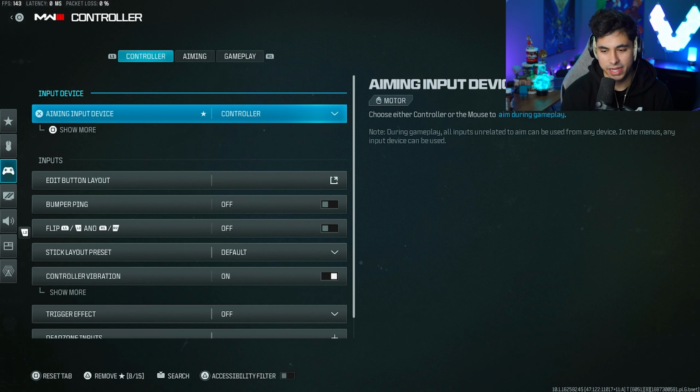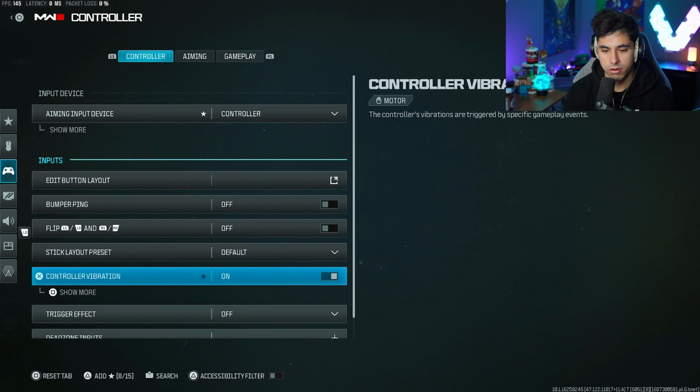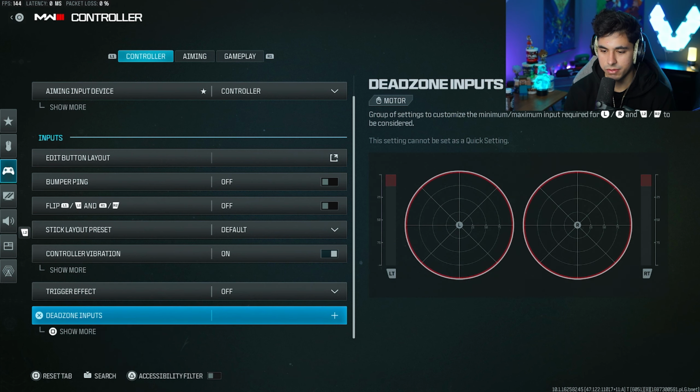All right, guys, so now that we got through the graphics settings, let's head on over to the controller settings. Like I said, I don't play mouse and keyboard, so I'm only going to be talking about controller, but if you do want to look up someone that's really good at mouse and keyboard on Call of Duty, Strafe, I'll put him in the description down below so you can check his channel out. I'm only really going to go over the really important stuff because a lot of controller stuff is up to personal preference, but there are certain things that you should have a specific setting on.